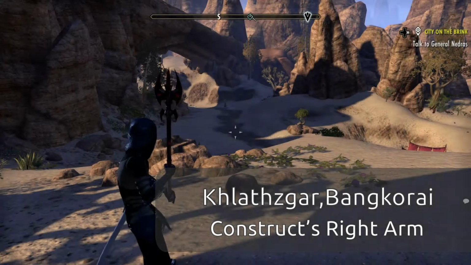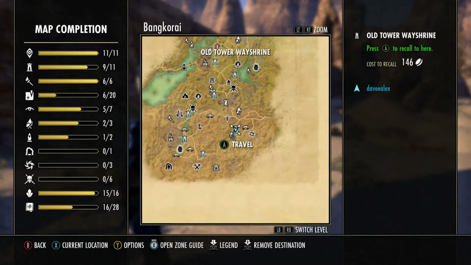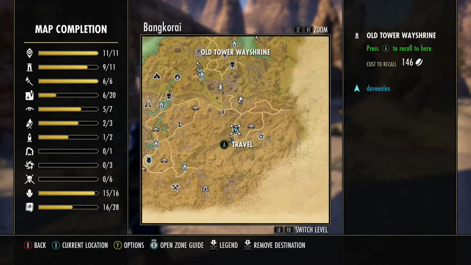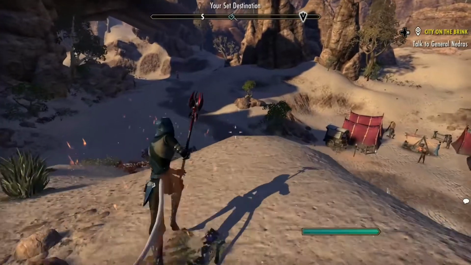Alright, now we're in Bangkorai at the old tower wayshrine. As you can see where it is. And we're gonna go right over here to this delve. It is called Khlathzgar. And we're gonna go in. Once we get inside, I will show you where to find it.